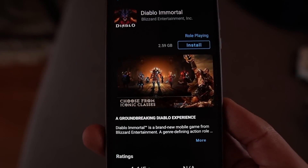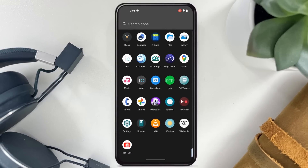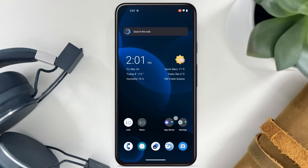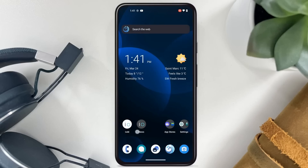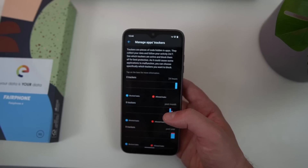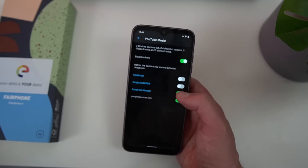Where these ROMs diverge is in terms of flexibility. I had a better experience with Slash E in terms of installing and using applications that need Micro G to work. On Yoday, even after logging in with a Google account, I couldn't access a lot of apps that need Google services. Yoday also supports a lot fewer phones than Slash E, which itself supports fewer than Lineage OS. If you want absolute stock and don't plan to use any app that requires Play services, then Yoday might be a good fit — it's definitely worth a try over Lineage. Although, if you're a Google Pixel owner, you'll probably be better served by Graphene OS. If you want something more refined with more flexibility in terms of applications, then Slash E will have a more usable setup with a better Micro G implementation.